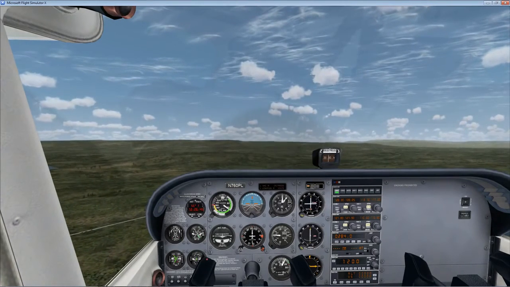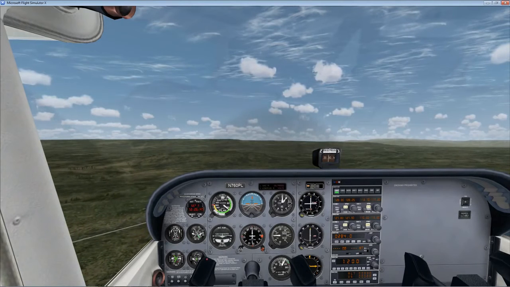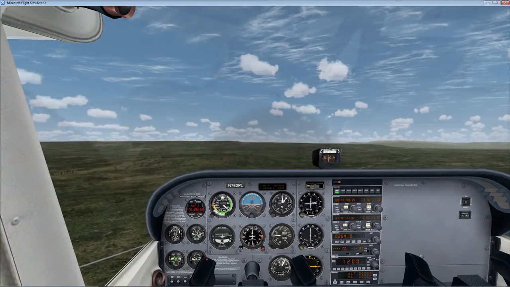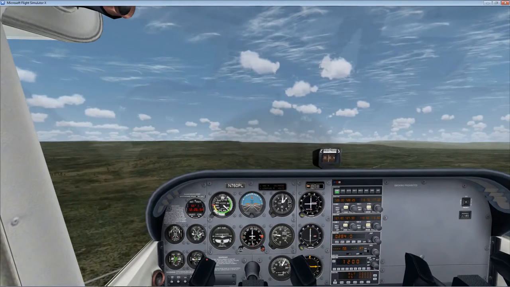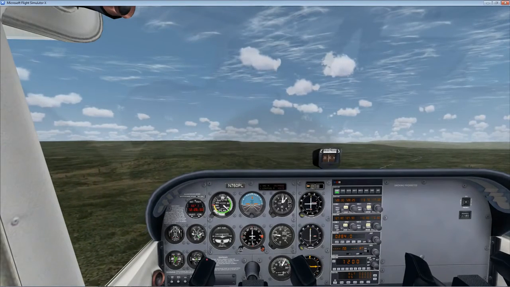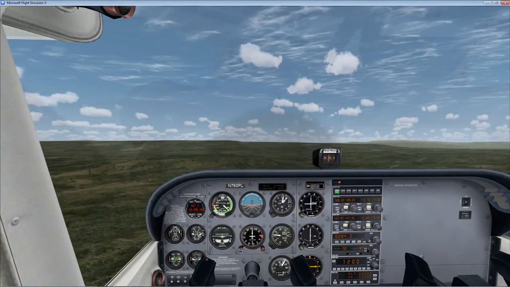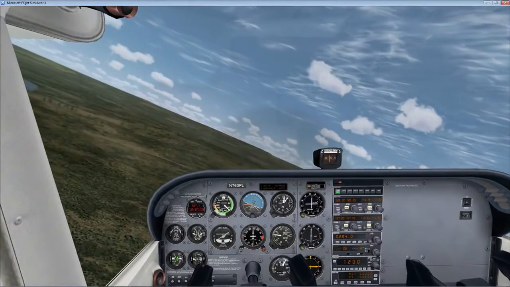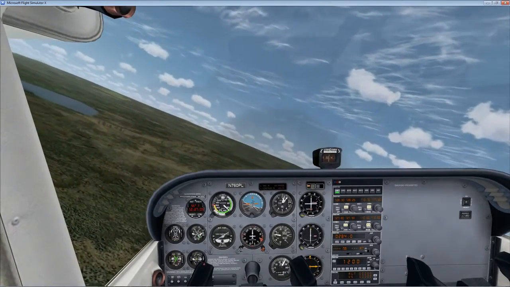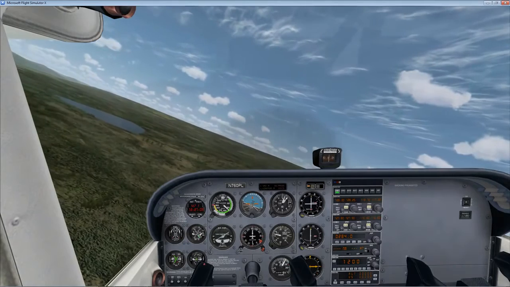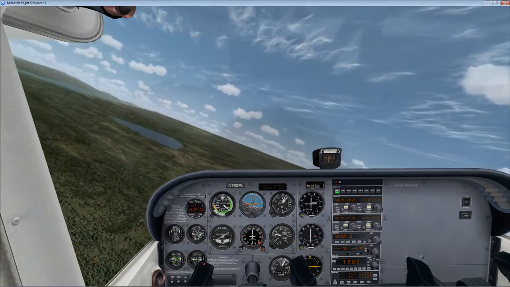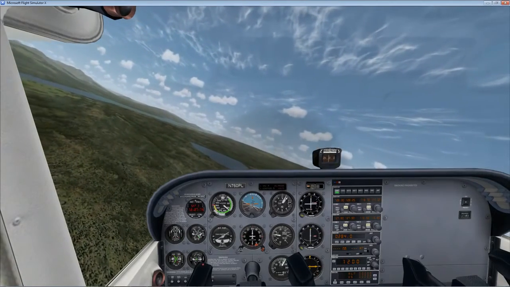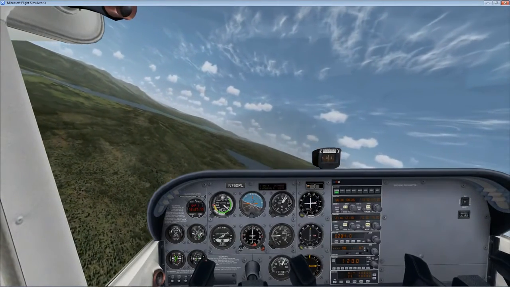So we can begin our 90 degree turn, left hand turn, onto the downwind leg. Now as we do this turn, we're actually watching the vertical speed indicator, and we're using the pitch of the aircraft to make sure that we don't actually begin to ascend or descend during the turn. So over we go, 20 degrees again, pulling back on the yoke slightly, watching the vertical speed, making sure that stays at 0, watching the heading indicator as that comes round to directly beneath. So we're flying in the opposite direction to where we took off, and we're going to level out again.